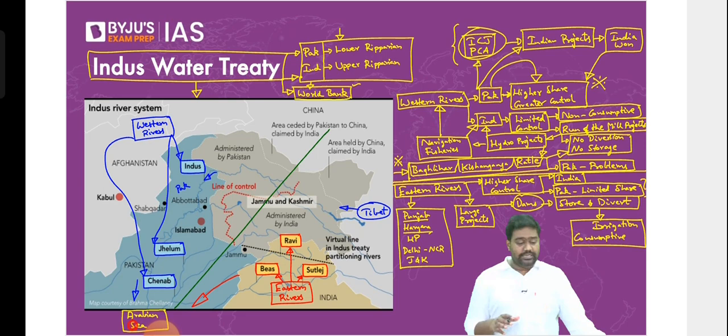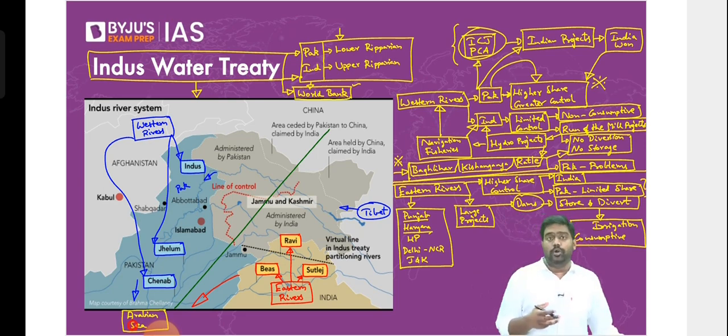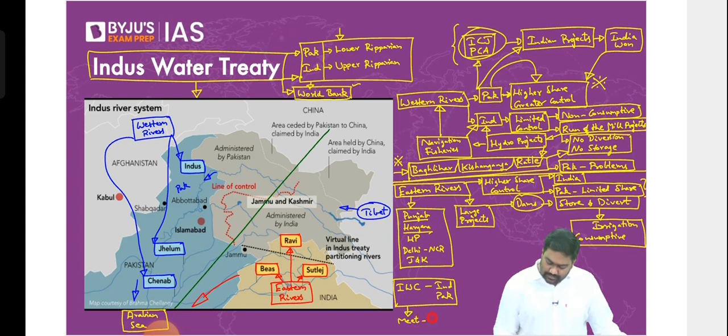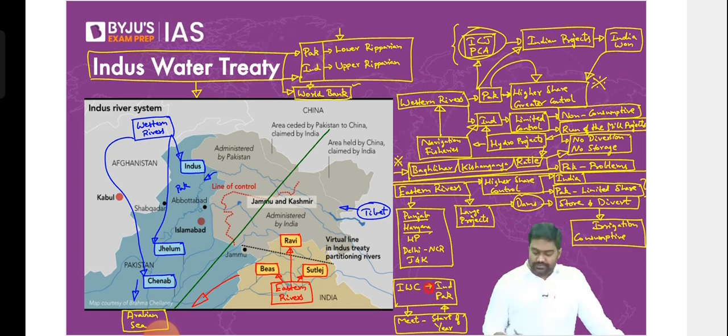So this is how the Indus Water Treaty has provided a structured mechanism to share these important waters between India and Pakistan. Under this, both the countries have set up Indus Water Commissions. All right, they've appointed Indus Water Commissioners as well, and they meet every year at the start of the year. Every year, the Indus Water Commissioners, who are none other than the water secretaries from the respective countries, meet each other to exchange data, to inform each other as to how they are following the treaty and abiding by its provisions.